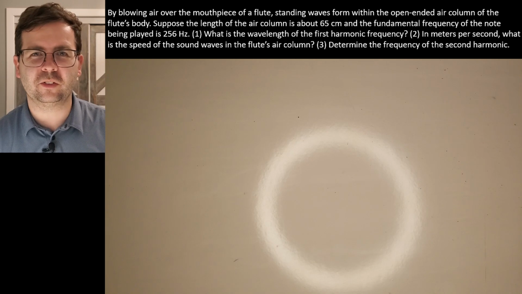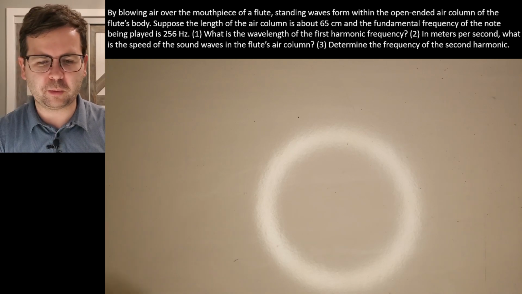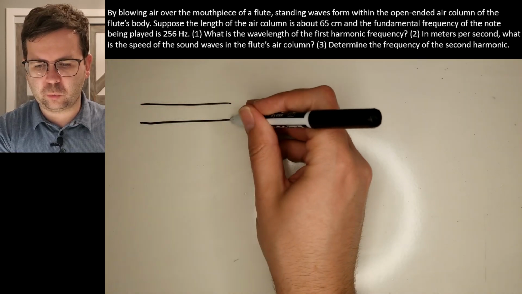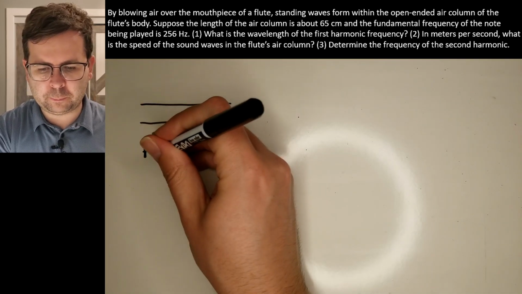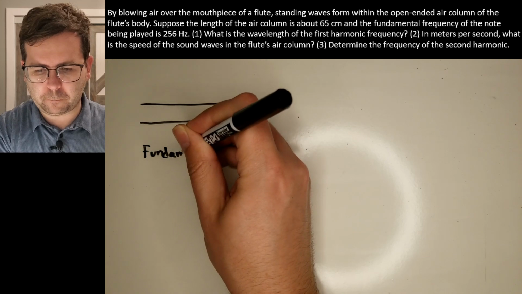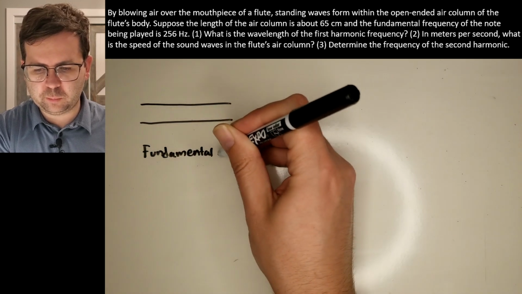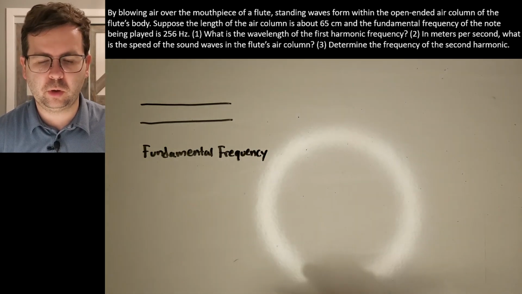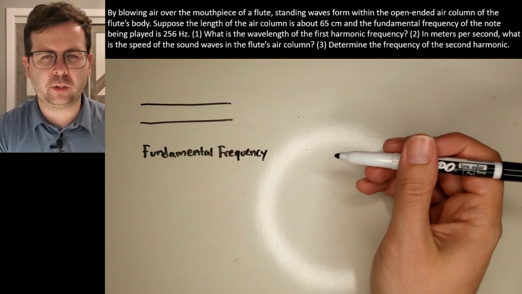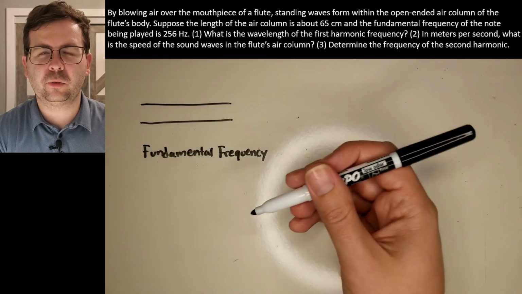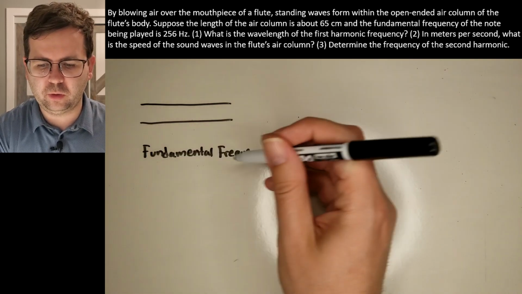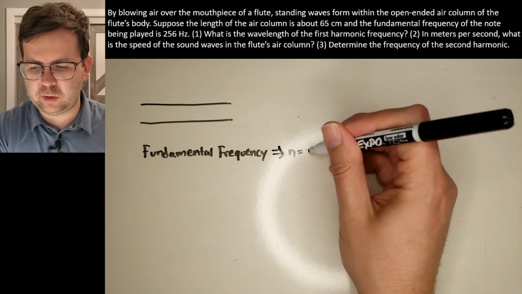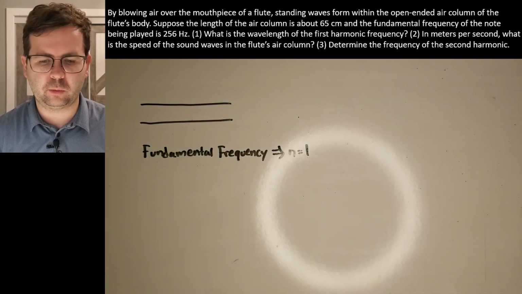Okay, so that's a lot of things to do there, but let's just take it one step at a time. I'm going to start by drawing a picture again. I wanted you to notice there's one particular phrase in there called the fundamental frequency. The fundamental frequency is the lowest possible harmonic frequency that can fit, and it's also the one that we often hear as the loudest, or we perceive it as that particular pitch. And so that means n equals 1 for this kind of wave that we're talking about.